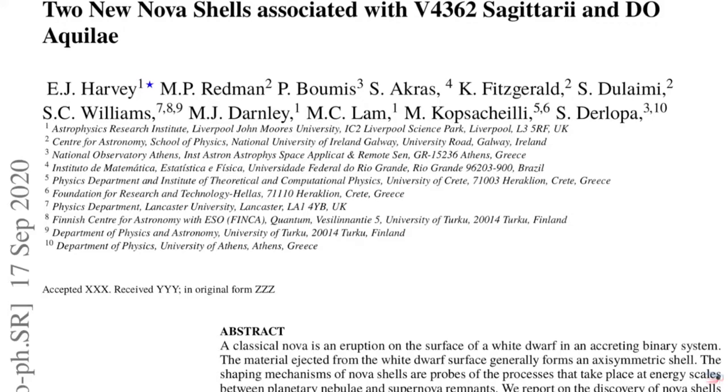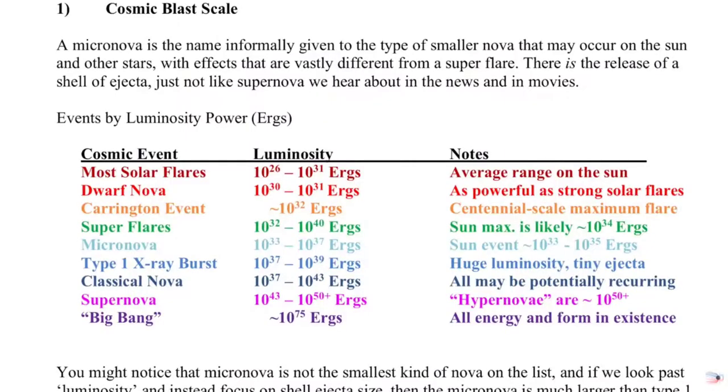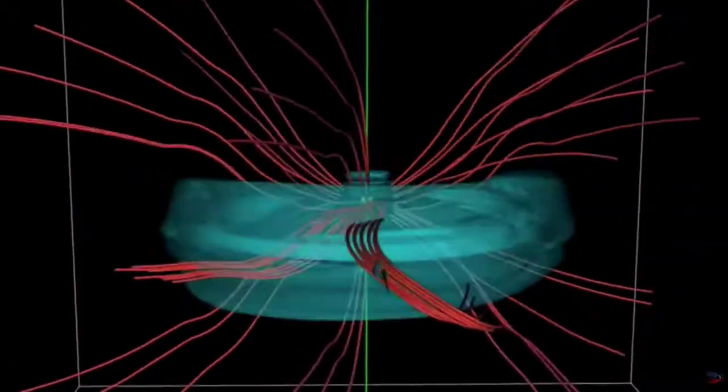It's about two new classical nova events, which are 10 to 10,000 times bigger than the Sun's expected micronova in general, and which repeat on thousands to millions of years timescales. The shape is modeled as the same polar curved blast with an equatorial outward component as well. These in particular were 10 to the 38 ergs, which is about 100 to 1,000 times bigger than the expected solar micronova. And by the way, the polar blast with equatorial expanding component is how the NCAR model shows it happening in our system, even if that's probably not what they were going for.